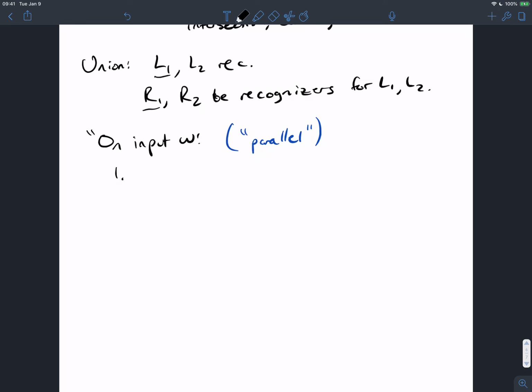How about run them for one more iteration, and then try again. If both of them said no, what do I do? Try again, try again, try again. Could that run forever? Yeah. But we're okay with that because that must mean it's not in the union. So in fact, we can say for i equals 0, 1, 2, etc.